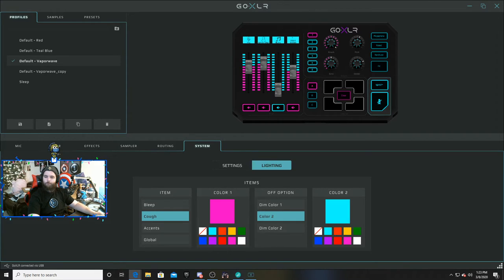Let's take a look at the basics of the voice effects. We're going to start with the biggest button because it's the most important one. The effects button here is your effects on and off. Now I have everything turned to nothing right now, so I can actually turn that button on and off with no effect whatsoever on my voice.